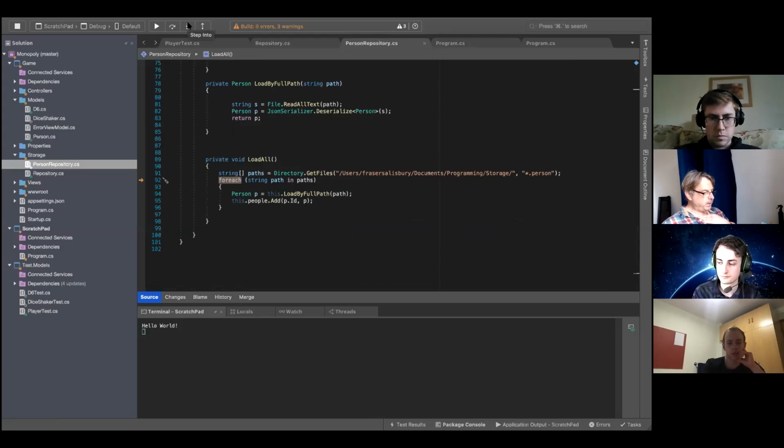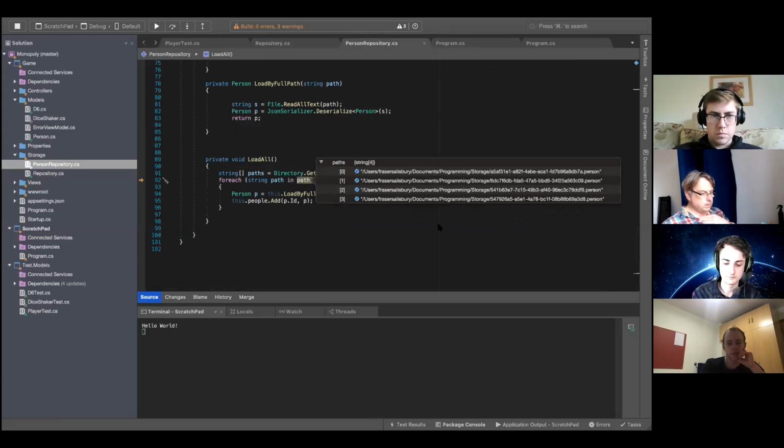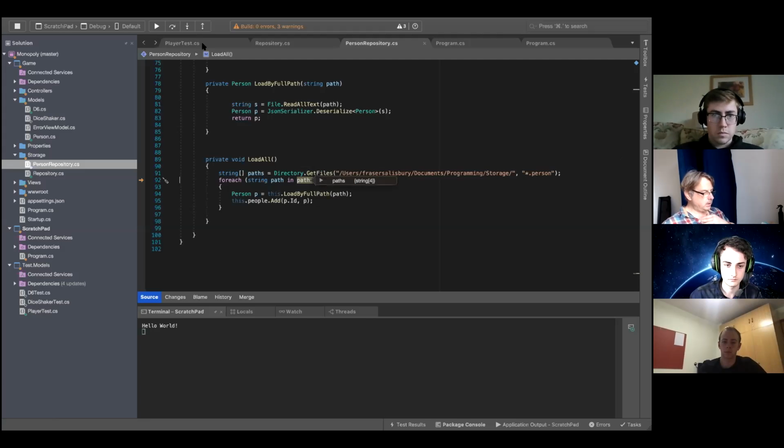So have a look at paths. The key point here is that the directory method on line 91 has got us all of the files that match star.person. Then let's watch this happen.